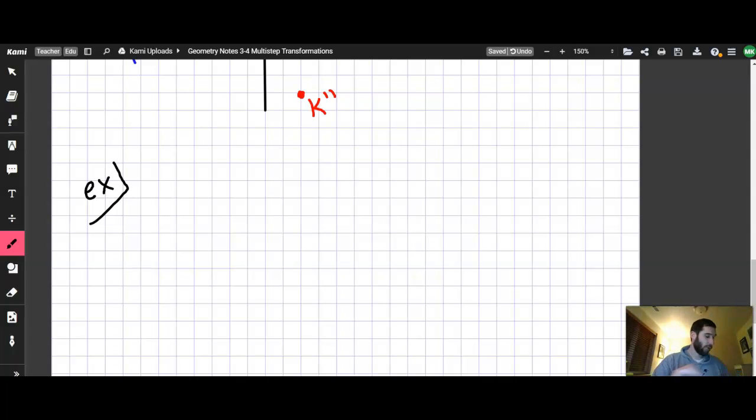And so we are going to rotate, and this rotation is going to be 270 degrees, and remember it's positive, so it's counterclockwise, about the origin. That's what the O represents. It's not a 0, it's an O for origin. And we're composing that with the reflection over the y-axis.